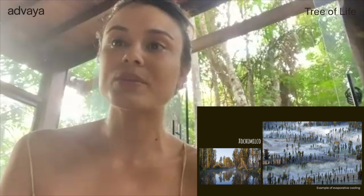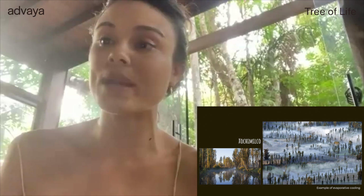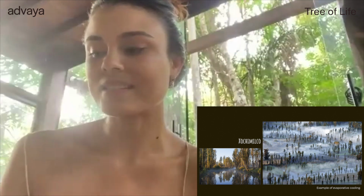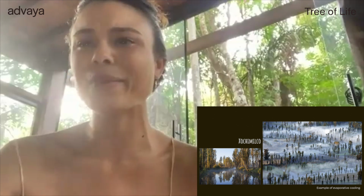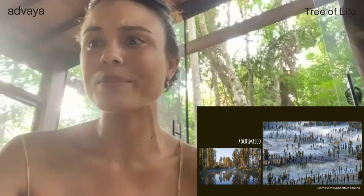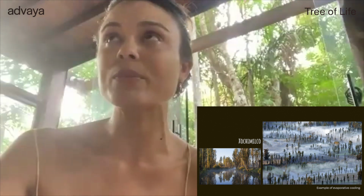So all of Mexico City is built on this lake. And that's why it's so dangerous when earthquakes come, because it's not built on solid ground. So that's the questionable wisdom of the Spanish. They were like, what's going on with these floating gardens? We should just fill these in with dirt and concrete and put some buildings on there. They didn't see the value of what they were destroying. But Xochimilco is still beautifully preserved.